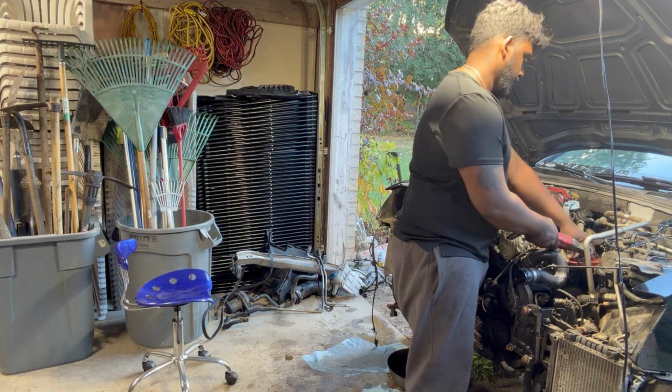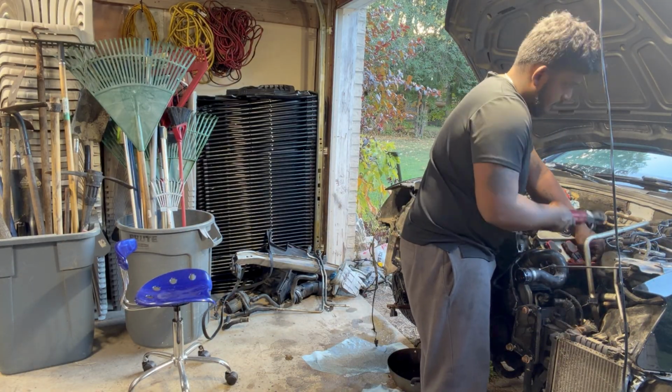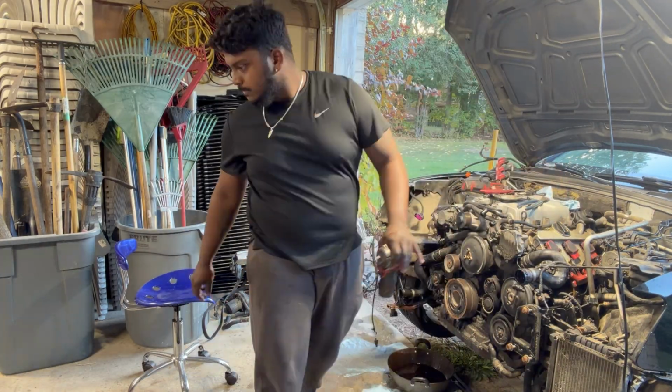Once I take both left and right harnesses off, like the plugs and connectors for the left bank and right bank, move them aside. Still more connectors behind the supercharger. Once you take those off, then you can move everything out of the way.